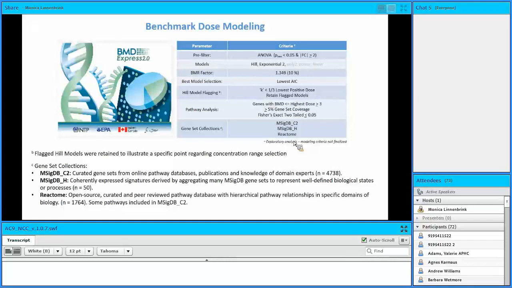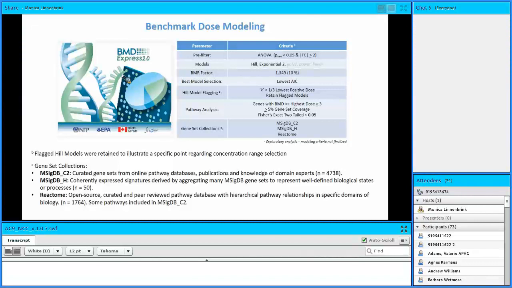So as far as the next and the final phase that we have in this presentation, we did some benchmark dose modeling on this data, and I'll put this disclaimer out here right now. This is exploratory. This is not final by any means, but I wanted to show some interesting aspects of the data we generated. The tool we're using is the BMD Express 2.0 tool, which is being developed by SciOM under the direction of the National Toxicology Program, but also in collaboration with some folks here at EPA and with Health Canada. This is a graphical user interface tool.